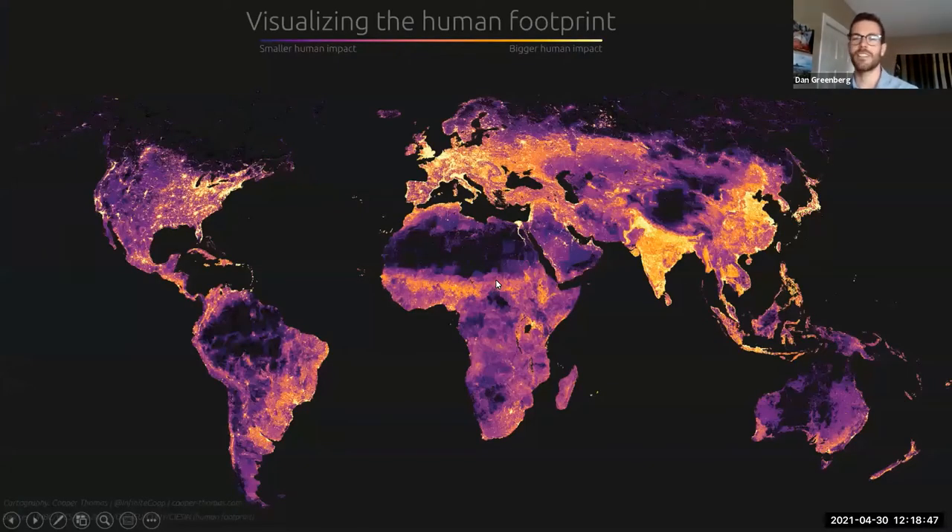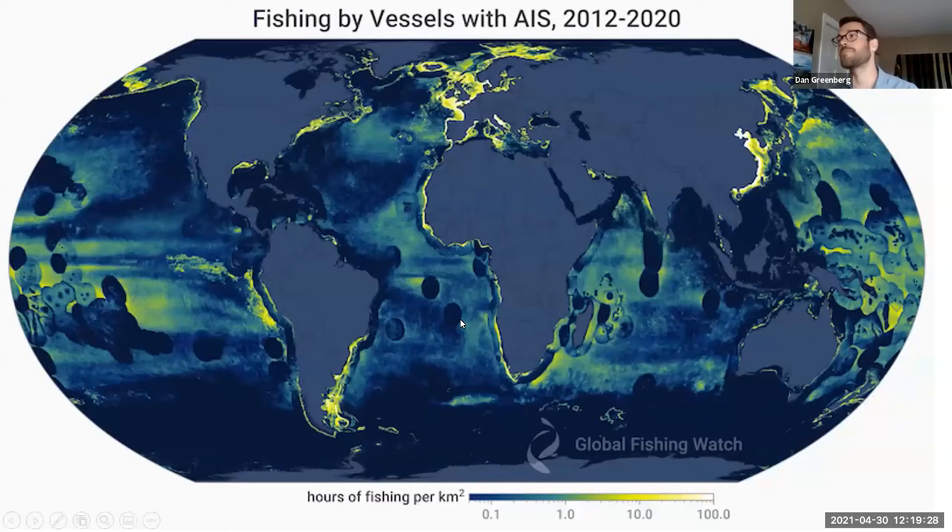This is one image of our planet today. Humans have been all over the world for a long time — tens of thousands of years. But within the past 150 or so years, with the rise of industrialization, our impacts and population growth have accelerated extremely rapidly. There are very few places that are minimally impacted still on Earth. The wilderness area — only about less than a quarter of the Earth's surface — has essentially no direct impacts, though all of them have indirect impacts. Our ecological dominance has also completely dominated the oceans as well.